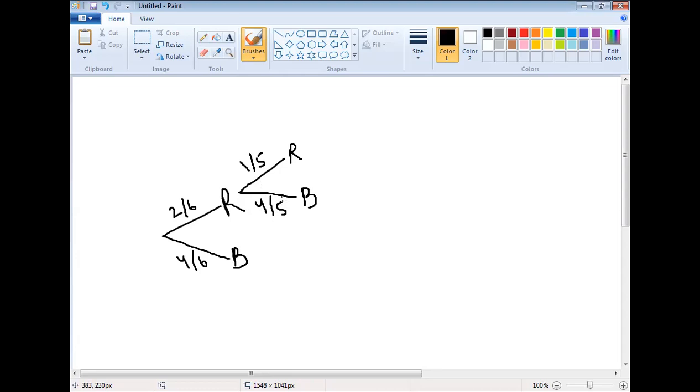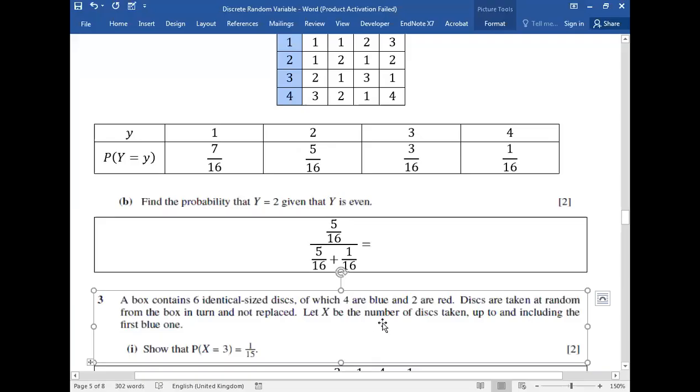If the second one is blue, then I do not take any other disc out. But if it is red, then I again take out another disc. And obviously, then I am done with red. So the probability of getting a red is 0, and the probability of getting a blue is 1. Now understand what your discrete random variable is in this question. In this question, our discrete random variable is the number of discs that we take out until we get the first blue disc. We have to comprehend it ourselves by reading the question.